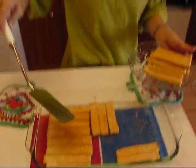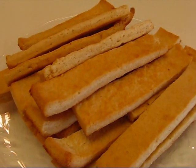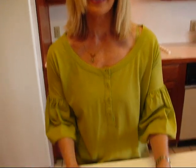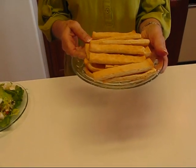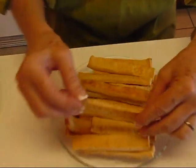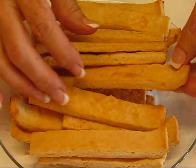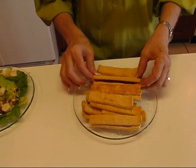Let me continue to get these off the pan onto the plate, and then we'll serve them. Here's my complete recipe of butter sticks, and I think you'll find it a kind of neat and a little bit fancy way of serving something, because it's just not opening a box of crackers. That doesn't impress anybody, but when you go to the trouble of making them — and it's not that much trouble — it shows that you care a little bit more. The back side is not burned at all; it's just nice and crusty and brown, a little browner than the top side.